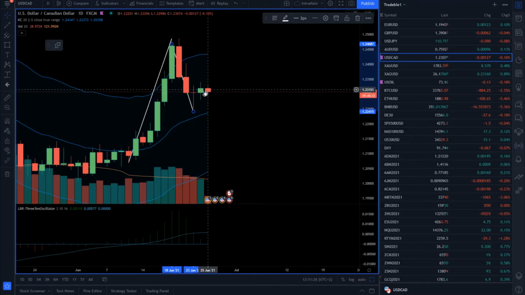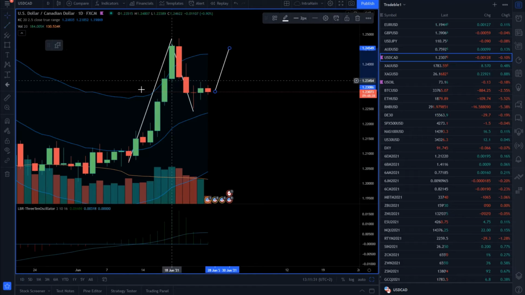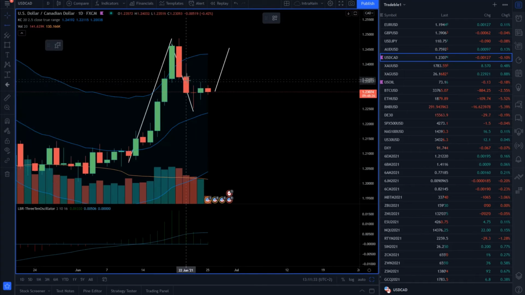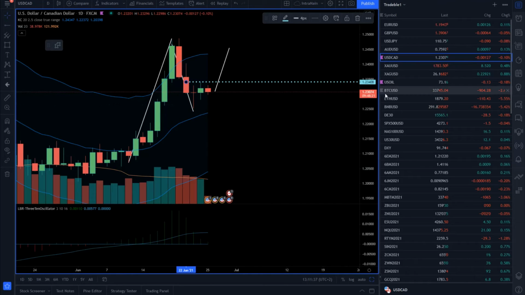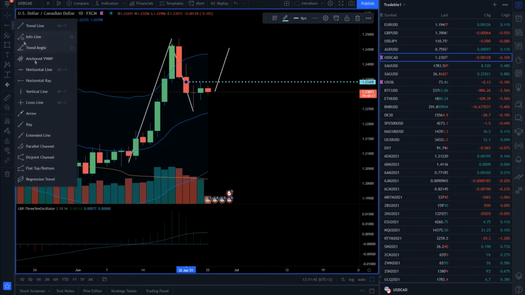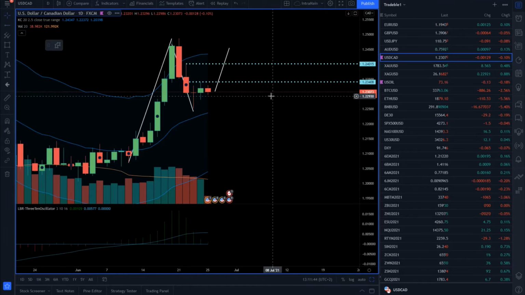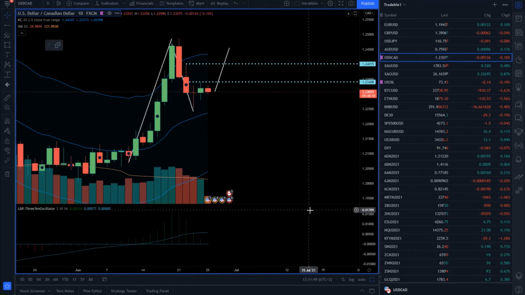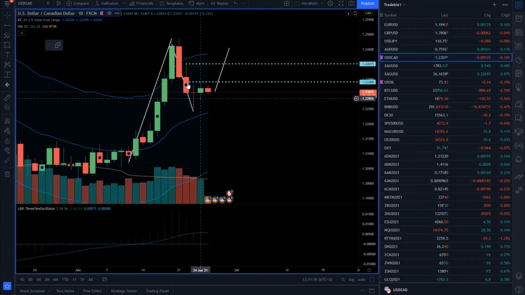From my perspective, this is just building more buyers in, and I can expect further upside movement, probably the price revisiting the previous day high at 1.2340, and then even trying the 4-day high at 1.2400. So there's plenty of potential for this rally based on the daily time frame. Again, there is strong upside momentum in the background and a potential end of the downside correction of the last 4 days.